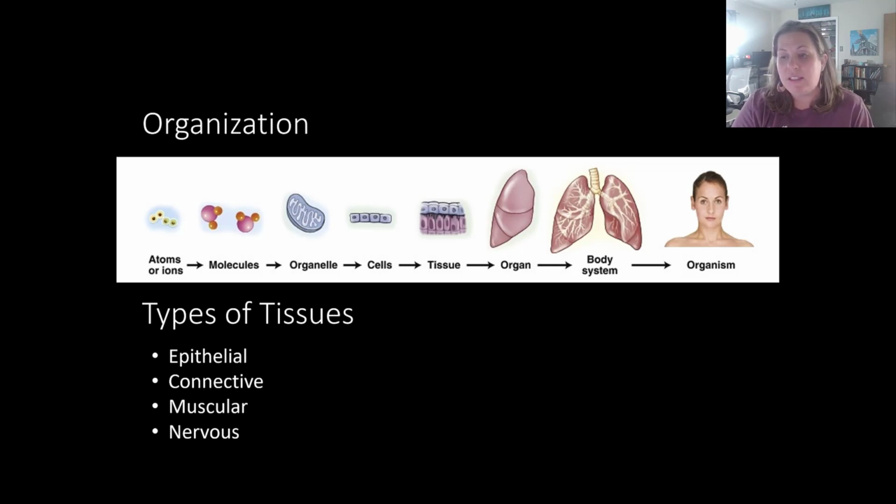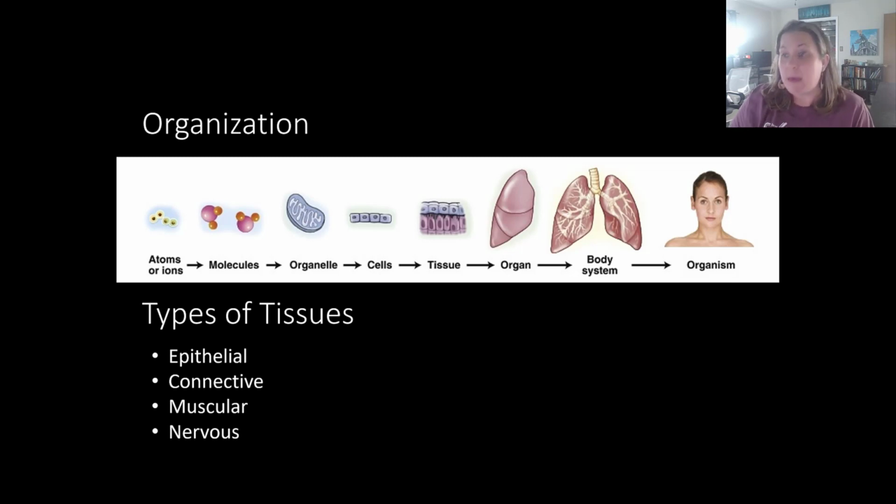So when we look at these tissues, the outer layer of the skin or the lining of the digestive tract would be epithelial. Connective tissues like your bone, your blood, and your fat, which I said earlier. The muscular tissues, your heart, skeletal, and visceral are known as smooth muscle. And the nervous tissue includes your nerves, spinal cord, and your brain. Okay, so those are the tissues.